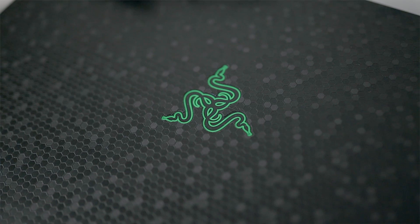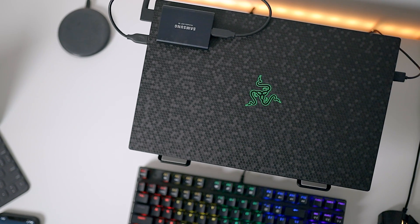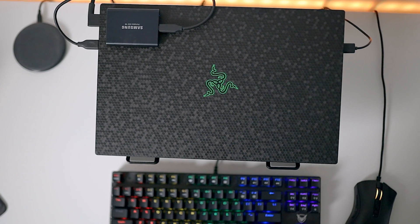Before this Mac Mini, I was using the Razer Blade 15 as my main editing computer. I still love that laptop — it's super powerful, perfect for video editing and gaming, and the screen is color accurate. There are just so many good things about it, but I did feel like it was time to upgrade.